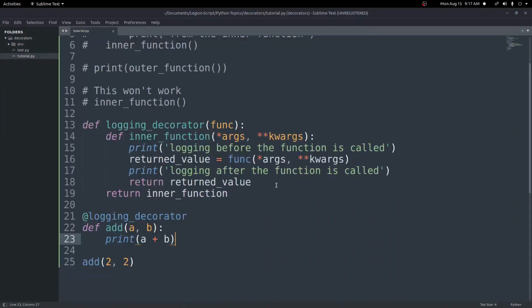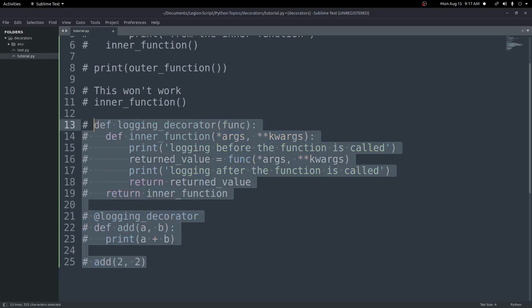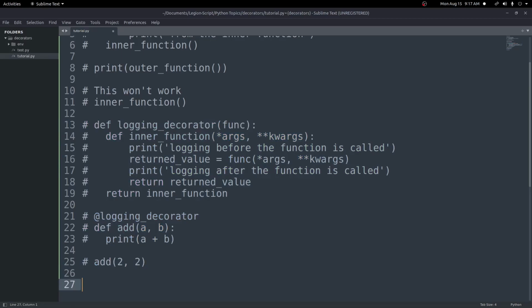So hopefully you can see what we're doing here with these print statements. We're taking this add function and wrapping it with this decorator using just some special Python syntax to wrap it with a decorator. We're wrapping it with additional functionality. In this case, all we're doing is printing these two extra lines to the console before and after we call this function. Now we could take this and make a more real example. So I'm going to comment all this out, come down here, and create another decorator.